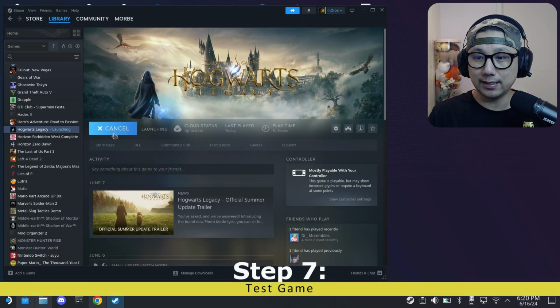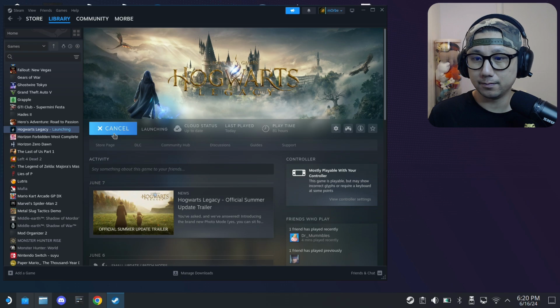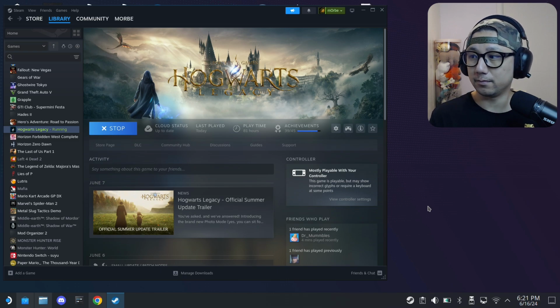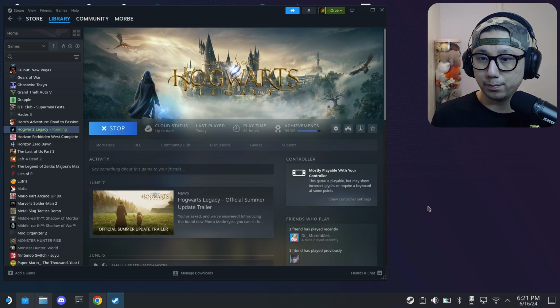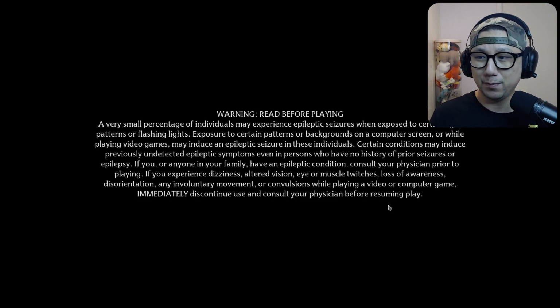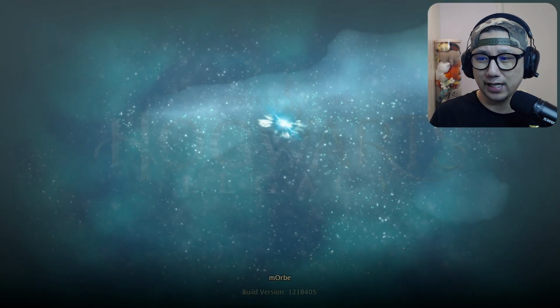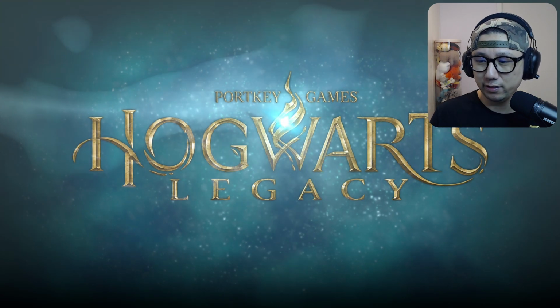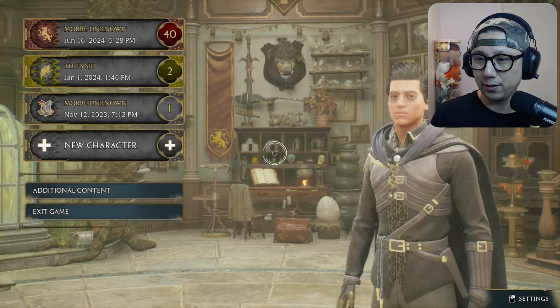Now let's just test the game in desktop mode, make sure it works. Click play and just wait for it to boot up. Okay, the game's loading. Great. It works both in desktop mode and gaming mode. Some people say they do it and it works in desktop mode and not in gaming mode. I think I already proved gaming mode works because that was the first part of the video. So I'm not going to show it again on gaming mode. But here's the game.